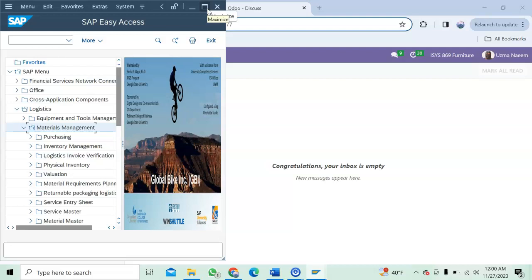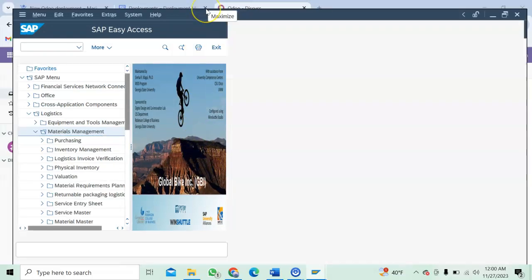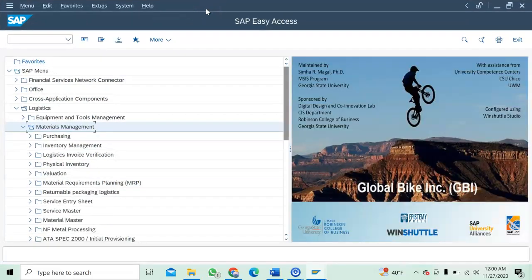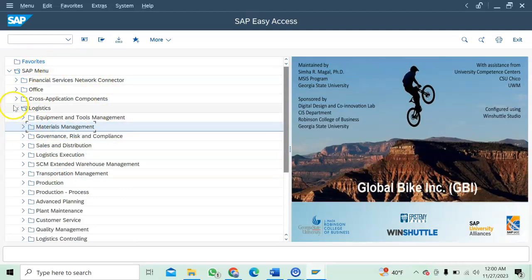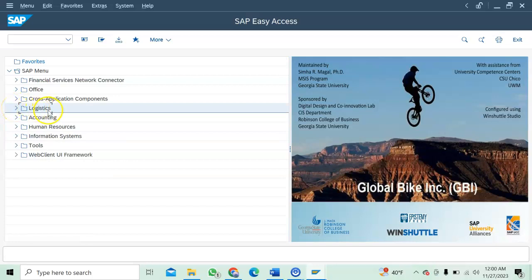The first and foremost thing one would notice is the difference in interface. The interface of the SAP ERP system is typically known for being complex and professional. As you can see from here, this is the main menu of SAP, from where you get into each department's information, and these are full of typical and complex functionalities.